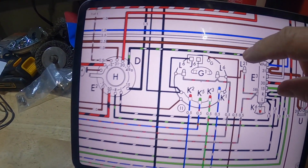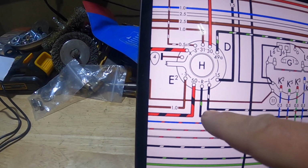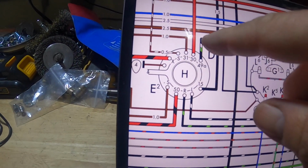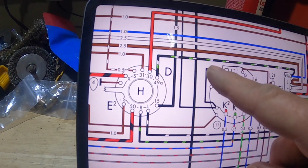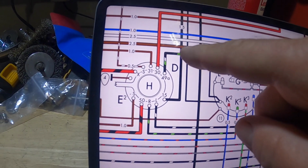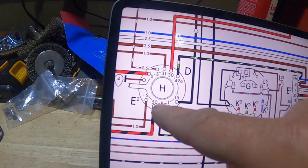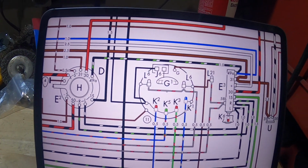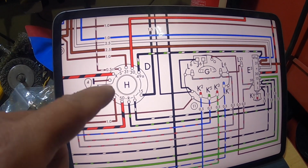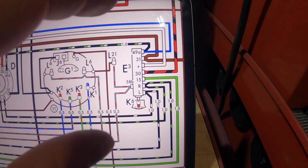But if I trace over to here, you can see over in here is my left and my right turn signal wires individual, and they come into the switch. And then here's my power, and they have it labeled green and white stripe. So that's my power coming from the flasher. So theoretically, if I complete the circuit between that wire and one of the left or the right, I should add my individual flasher, and then I could determine whether or not the issue is maybe in my turn signal lever itself. Let's go ahead and get this four-way flasher pulled out, cleaned up, put back in.